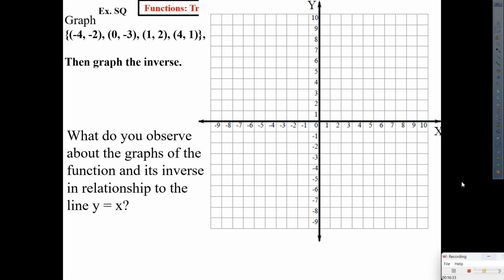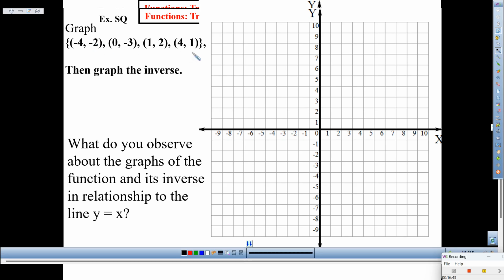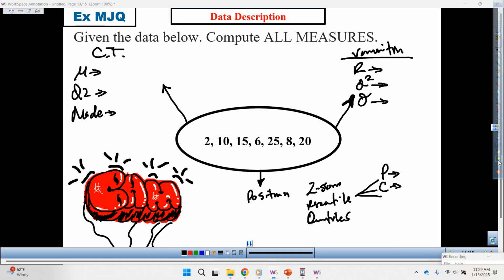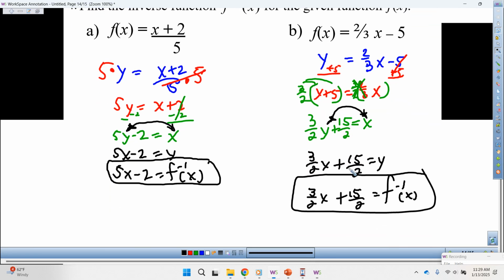All right, let me pause the music really quick and let me get your noodle ready. Y'all ready? Here it goes. For this one, they're asking us to graph this, then to graph its inverse. So here go some questions to get your noodle ready. Question. Once again, what made these the inverse again? You already know. Is that correct?